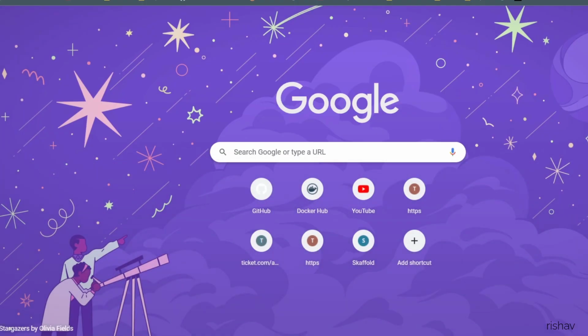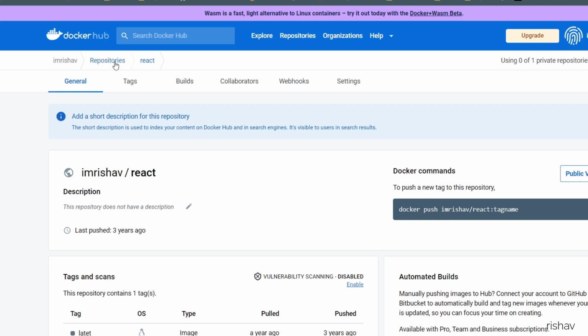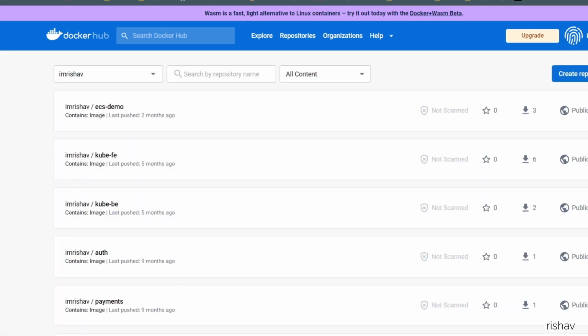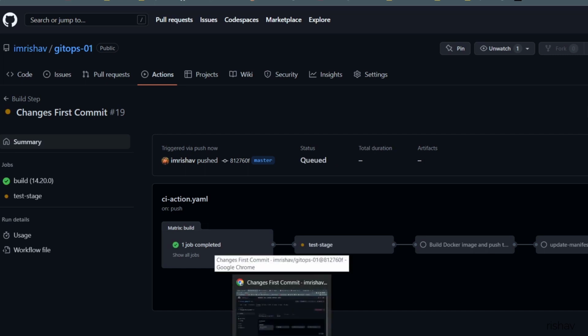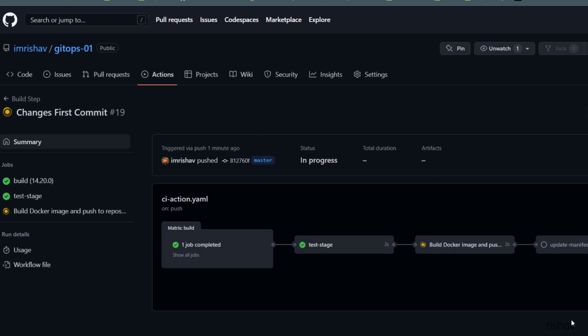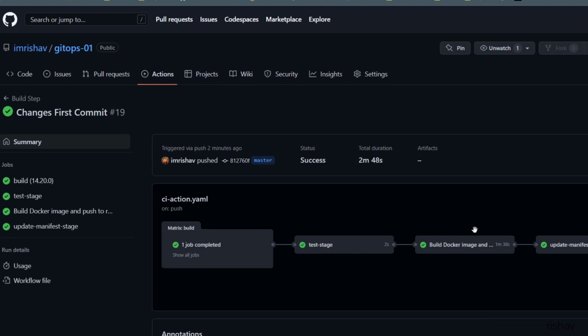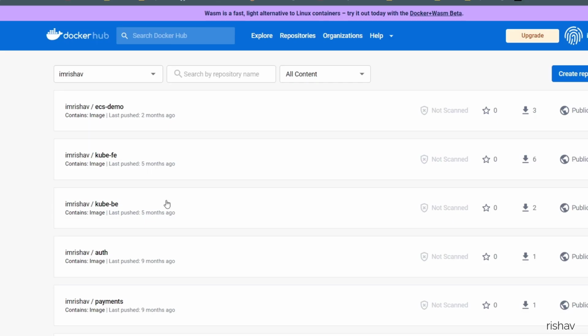So let's go to Docker Hub and see if my repository is there or not. So currently I don't have that repository, so let's wait till here, and then we can see that. So let's wait a few minutes and see if all the tests are running successfully or not. Okay, now this total time duration it takes is 2 minutes, so that is because we are using GitHub Runner, which is a bit slow and free tier. So let's see if the image is been pushed or not.